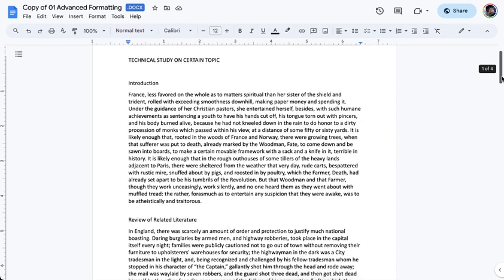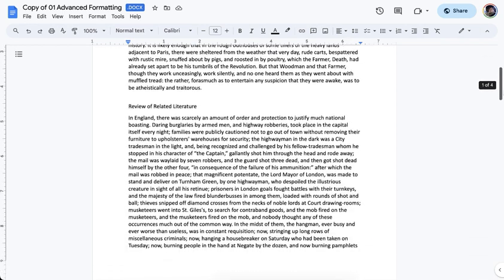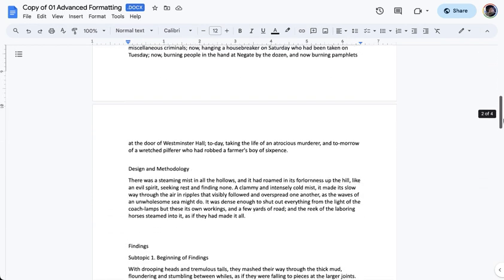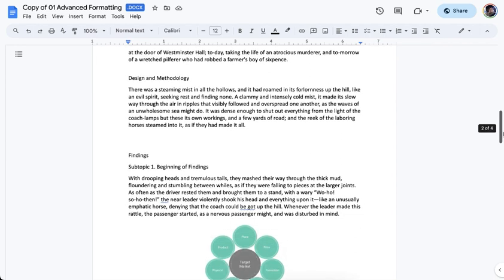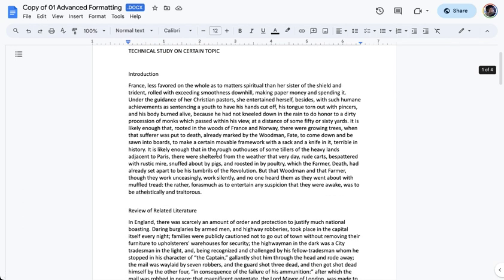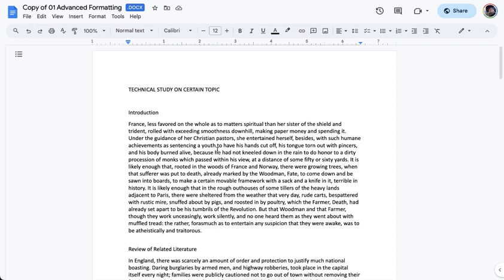So for example, here I have my document and I want to format it in such a way that the headers are formatted the same way. And there's a distinction between the main headings and the subheadings. And then later on, we will bring in a table of contents. So the first step that I want to do is I want the sections to get their own pages.